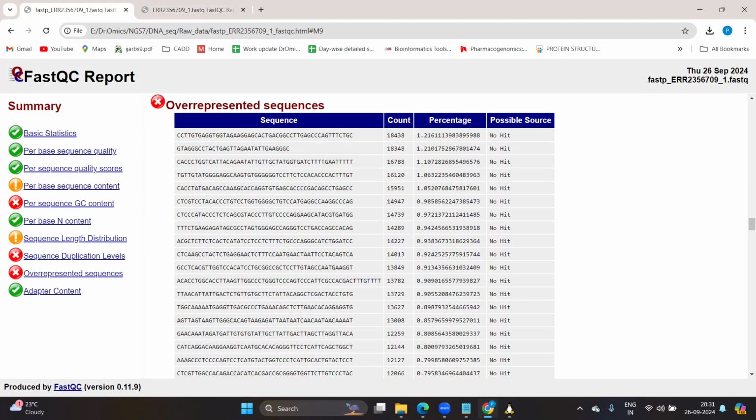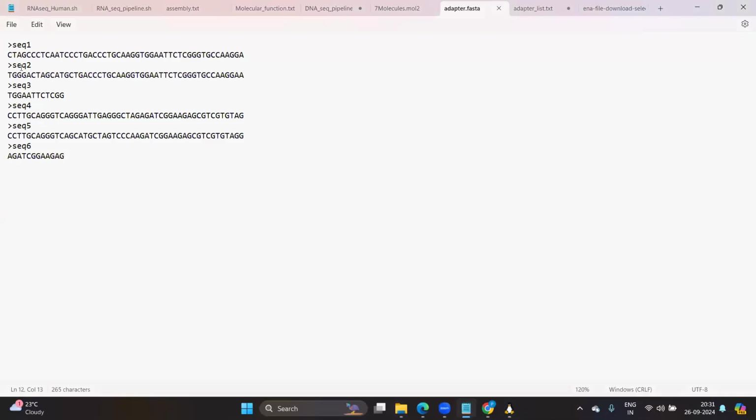But we wrote down these sequences separately. I noted this down in another notepad. No, in the same file we have provided the sequences from both of the files. In the same file, you can mention the sequences. Let me check if that is done correctly or not. Is it necessary that the forward and reverse strand overrepresented sequences be trimmed simultaneously?